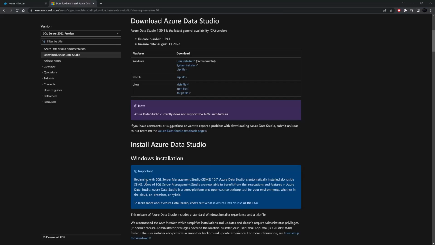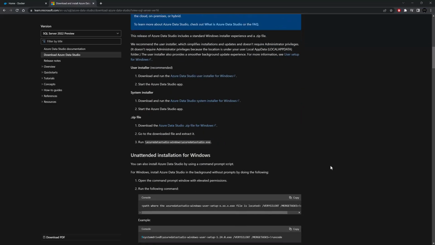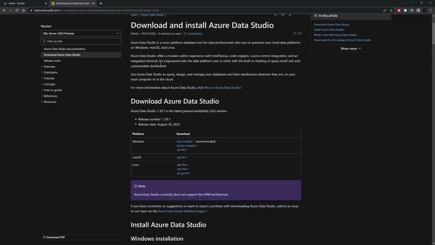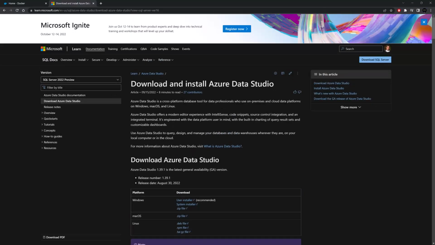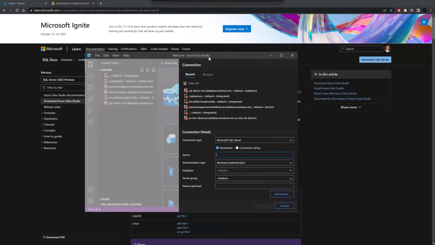All right. So the thing is that the Data Studio can do most things that the Management Studio can do, especially within the confines of this course where we're learning about database development and queries and such. The experience, however, will be slightly different. So certain things won't be at the same place and might not be called the same thing. However, to connect, let me just show you how we connect.